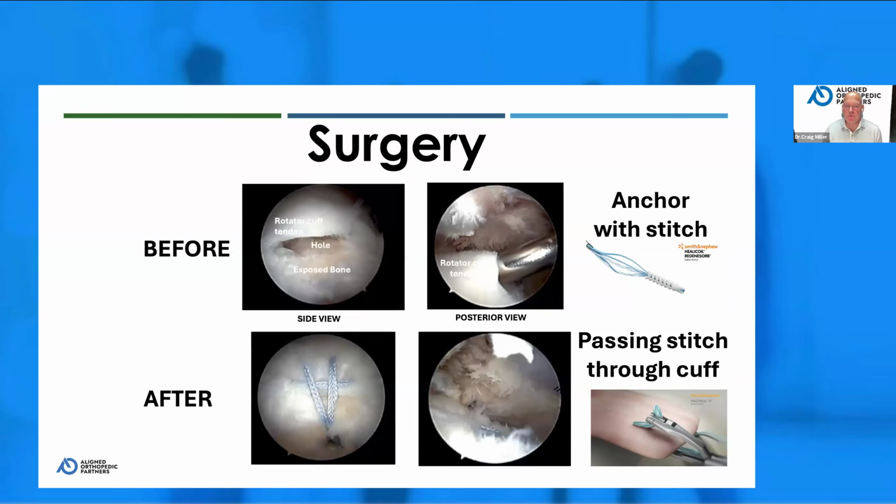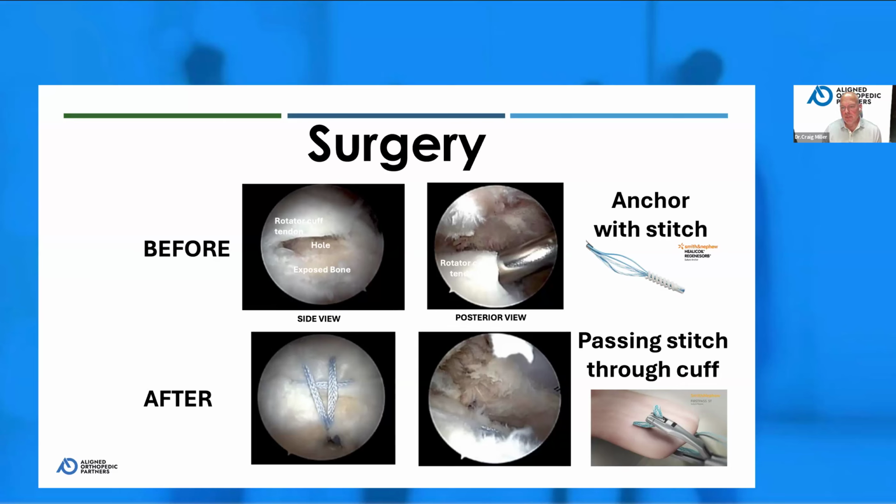These are some pictures from a shoulder arthroscopy. This is what a rotator cuff tear may look like. This is a nice, small, manageable tear. As you can see in the before picture, top left, the white is the rotator cuff tendon where it says hole. We can actually see into the joint. We're looking from the outside into the shoulder joint. We shouldn't be able to see a hole looking into the joint. And that's because that rotator cuff tendon edge has pulled away and exposed the bone.